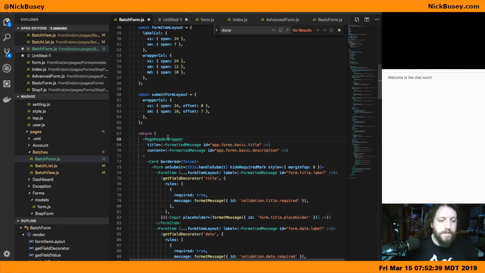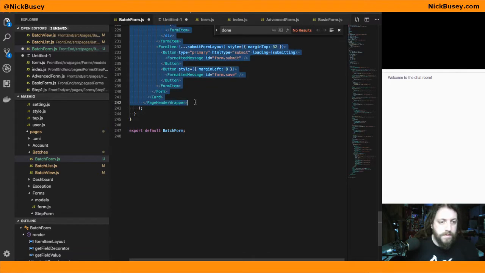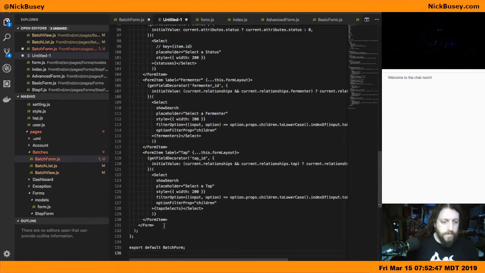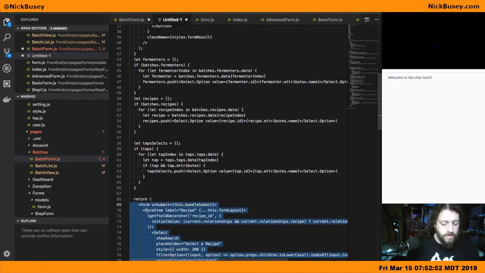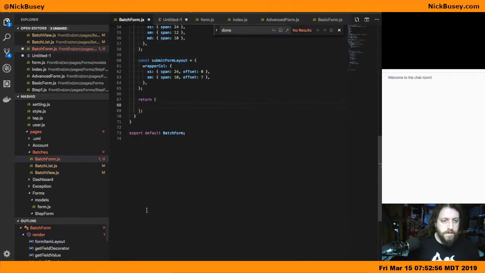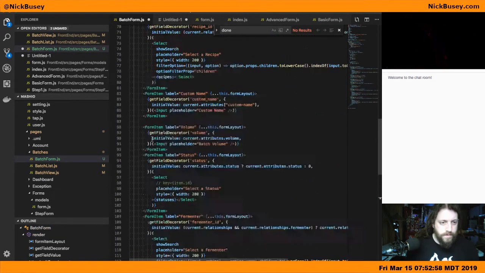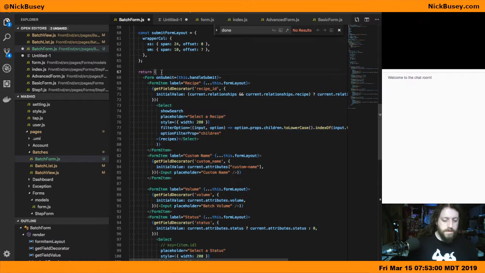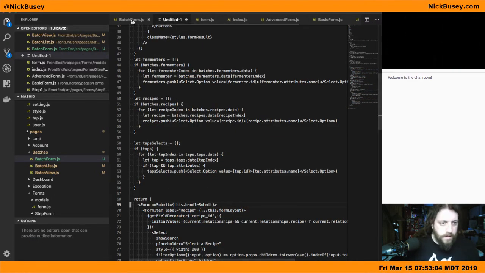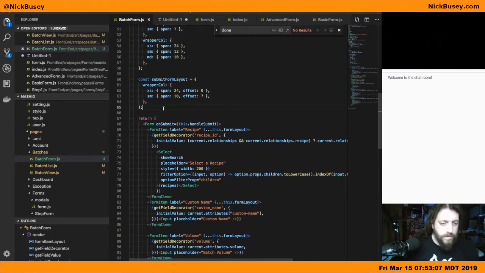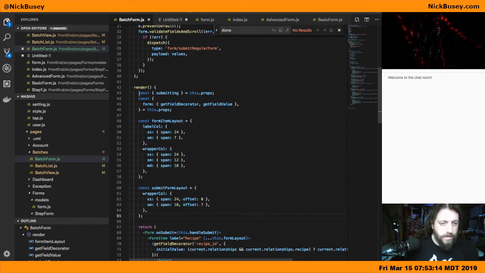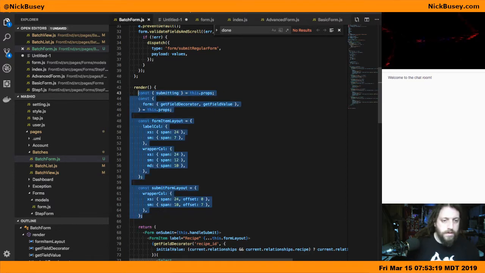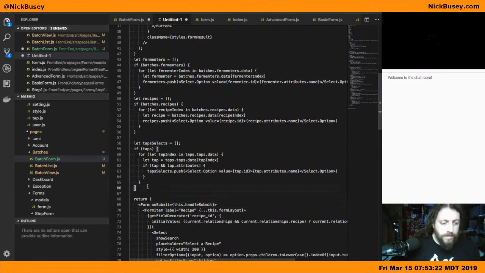return with what we had in this. So there's our form again. And then yeah, I don't think I really need any of that, and we can grab it back if I do.